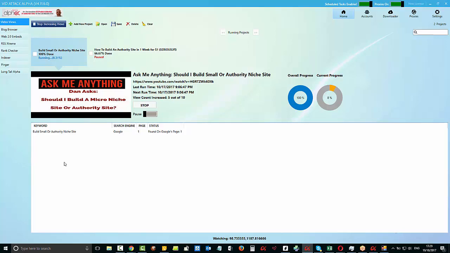What we need the second computer license for is because it does take up some resources on your computer when it's working. Okay, because it's doing all that browsing, etc. in the back, so all that processing resources is being used up. So having a second computer means you can split your campaigns into smaller campaigns over 2 computers, or even better for you, if you have a VPS and you have VidAttack Alpha on there running all day long, then that's even better. It's perfect, in fact, that you can run VidAttack Alpha all day long from that.